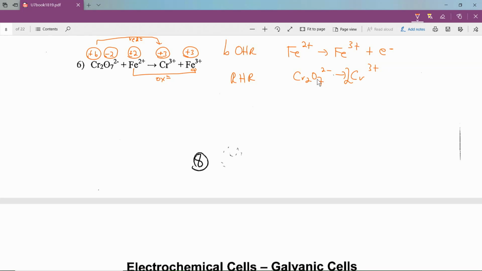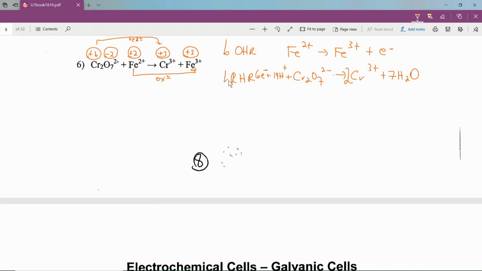The oxygen, I got 7 oxygen, so I got to put a 7 H2O on the product side. So that works nice, and that gives me 14 hydrogens, so I got to put a 14 H+ here, and I got to put some electrons here. I got to put 6 of them, right? 6 electrons plus 14 H+, so that's 8 minus 2 is 6. So I got 6 on the left, and 2 times 3 is 6 on the right.